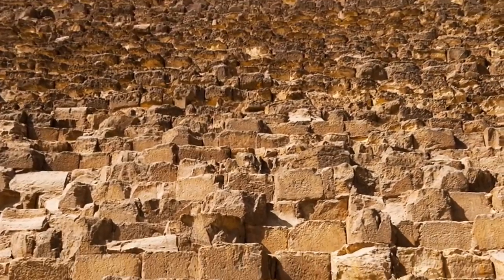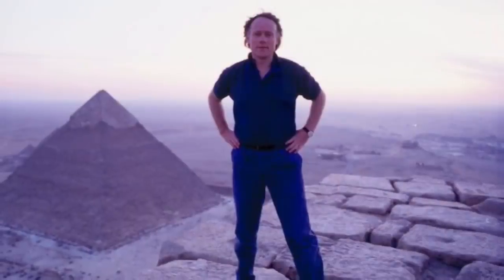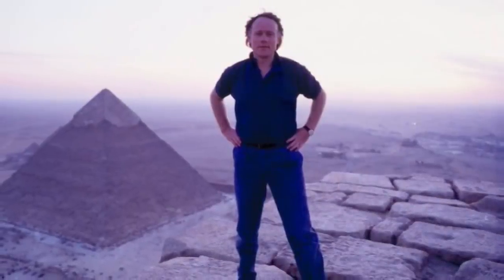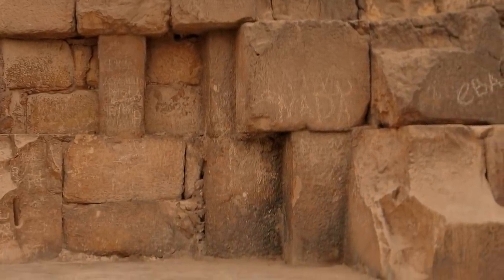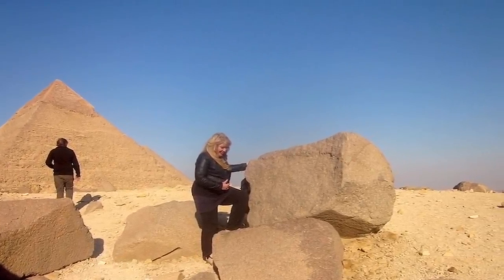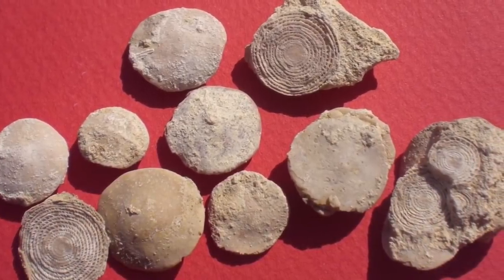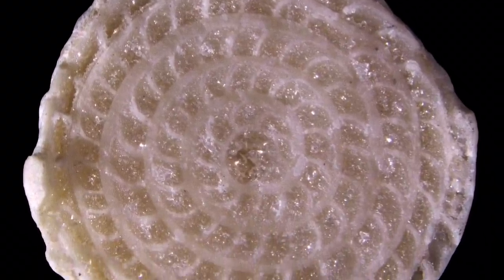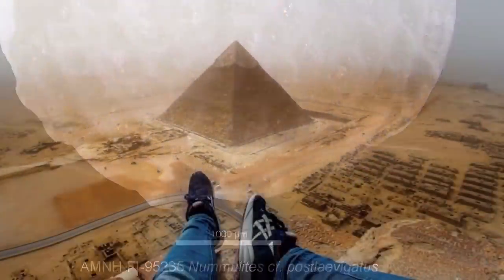My position is I haven't set my mind one way or another on this. I've climbed the Great Pyramid five times and I've had the opportunity to study very closely many of the blocks, some of which are extremely eroded and broken. What you find when you look at some of these blocks is that there are actually fossils trapped inside them. These fossils are called nummulites, and it's difficult to see how a fossil could survive the grinding up process that would be necessary to create the slurry that was supposedly poured.